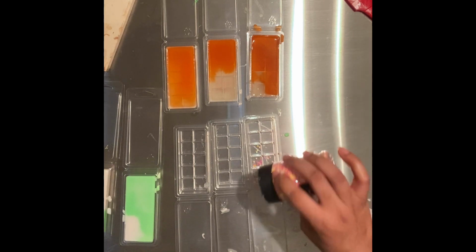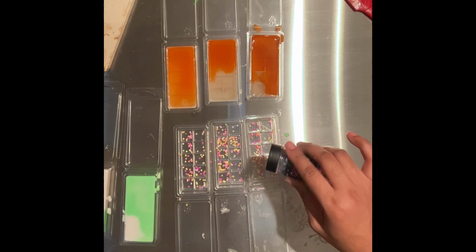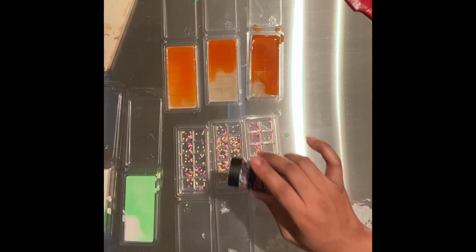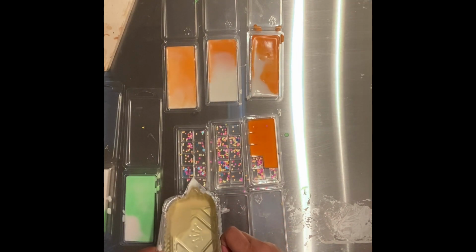All right. So now I'm just going to go ahead and put some glitter inside my clamshell, because now I'm just making some regular birthday cake smelling wax melts. And I just wanted to use some glitter and that's it. Okay. So I'm going ahead and putting in my last little bit of mica. I didn't want to waste that last little bit of wax, so I just put it in there.